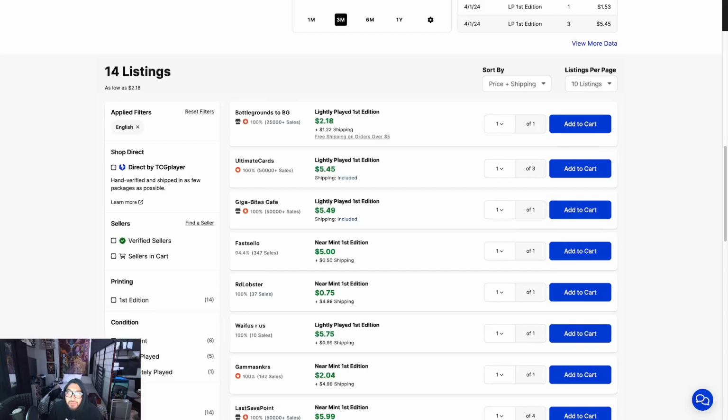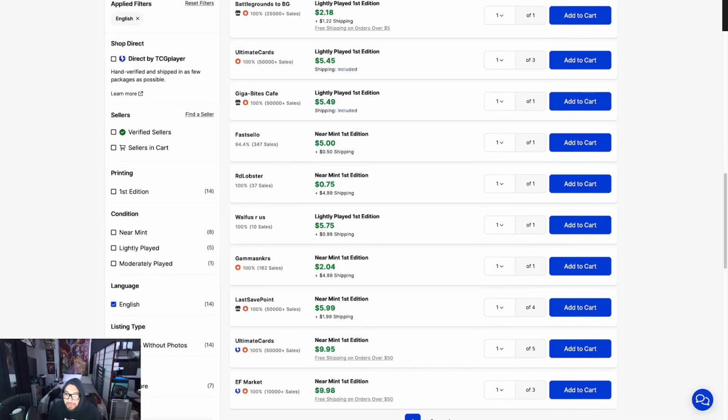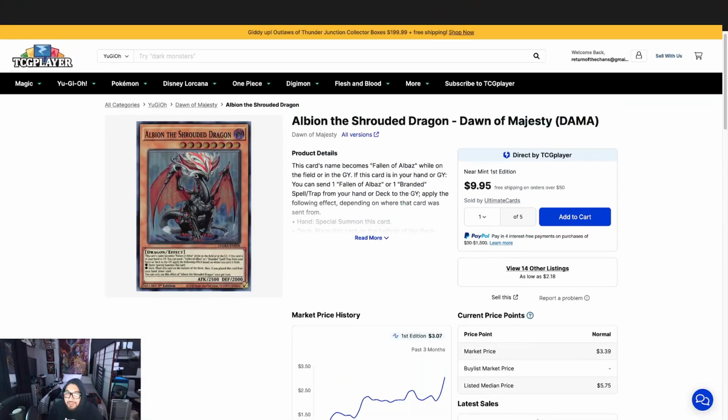And once this $2.18 copy is gone, they hit $5.45, $5.49, $5, $5.75, $5.99, and then once these are gone, we hit the $10 price point. Let me know down below if you guys think this card could hit the $10 price point.